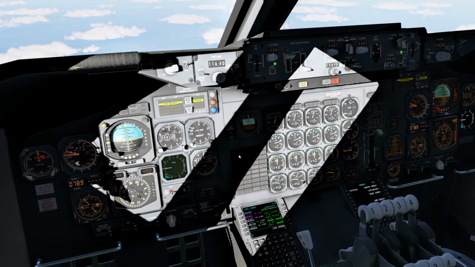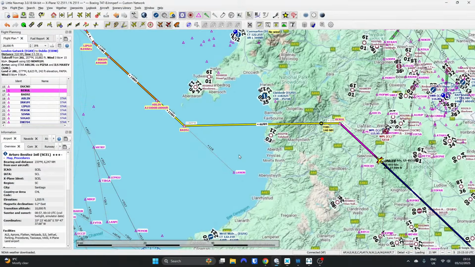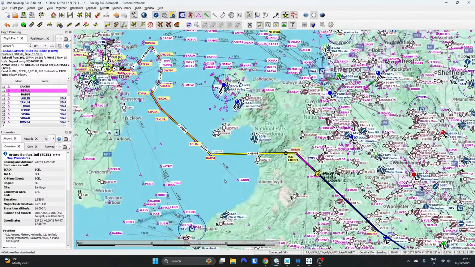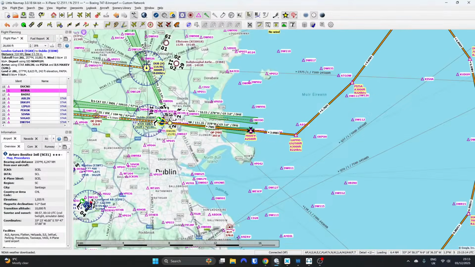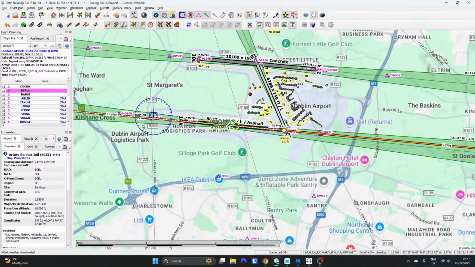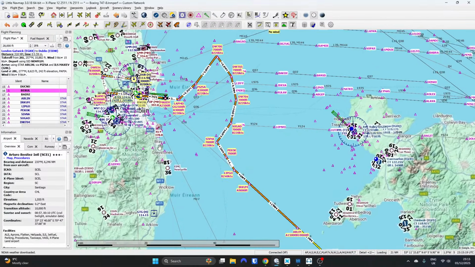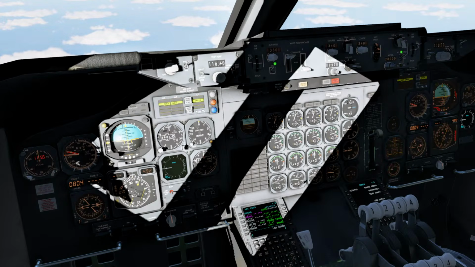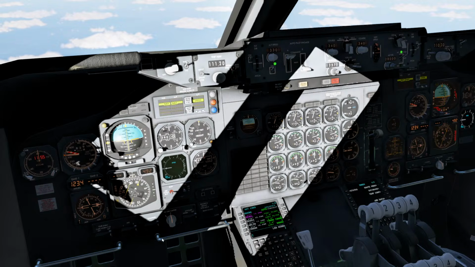Okay. So have we got any good VORs around that we could tune into before we get near the ILS? The Dublin one, 111.20. So for the moment we'll tune this into 111.20. Whoops. And that gives us, you can see how far away we are, look. That was the main reason for doing it, to be honest. So let's pull the course round as well to point the direction we're going.